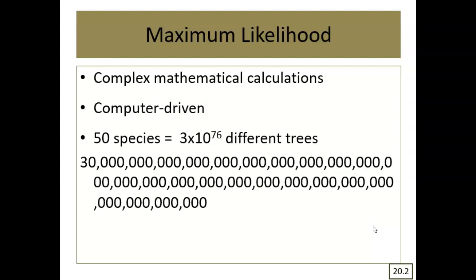So many, in fact, that there's no way you could ever draw them all out, right? You would die before you had all of them drawn, let alone then going through and figuring out which one is the most parsimonious. So maximum likelihood is basically this computer model that goes through and does those calculations for you, because obviously it's impossible for a single person to ever do all that. Generally, if we're talking about a group of 50 species or more, you're going to end up with more than one tree that is equally parsimonious.